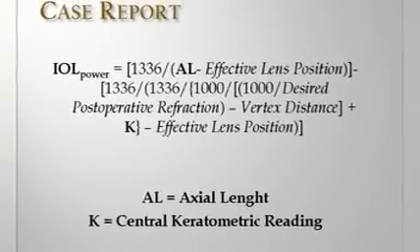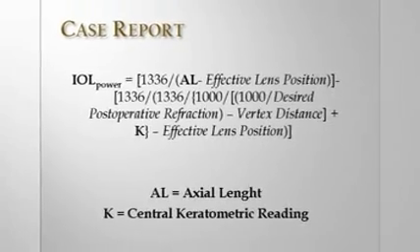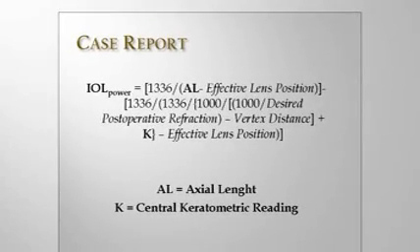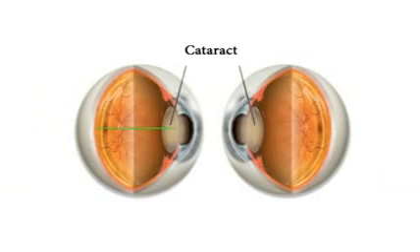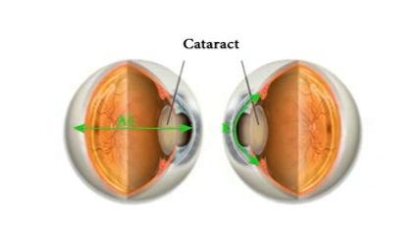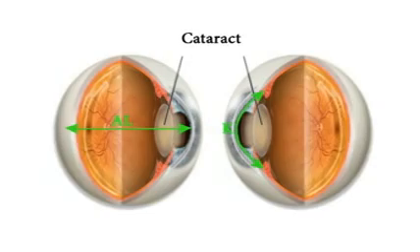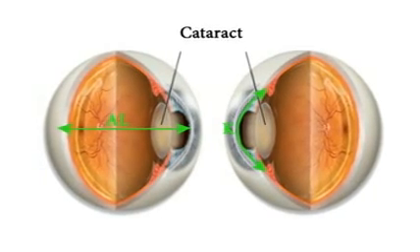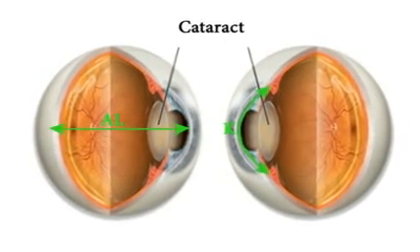Several biometric formulas can be employed for this purpose, all of them depending on the same preoperative variables. The most remarkable ones are central corneal power, usually measured by computerized keratometry, video keratoscopy, or by means of a Scheimpflug system, and axial length of the eye, obtained from immersion ultrasound biometry or from optical coherence interferometry.